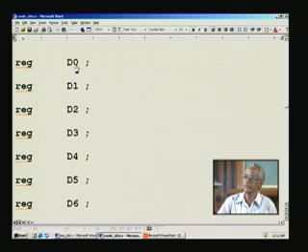Earlier we used D0 through D6 in an always block, if you remember, and therefore they are declared as reg here. So this is mandatory: you have to declare any signal that you use either as a wire or reg, and even outputs would normally be a reg if it is coming from a sequential circuit.